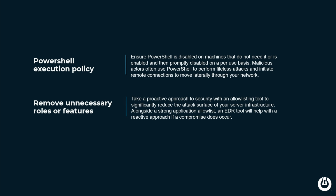One of the nice things about this is sometimes it doesn't directly stop an attack, but it makes the attacker's life more miserable, and that often buys you time. If you've got an attacker on your server and they need to download IP scanner, then there's nothing they could do basically. Especially if we're limiting the ports of the communication occurring on the server, it adds additional roadblocks.